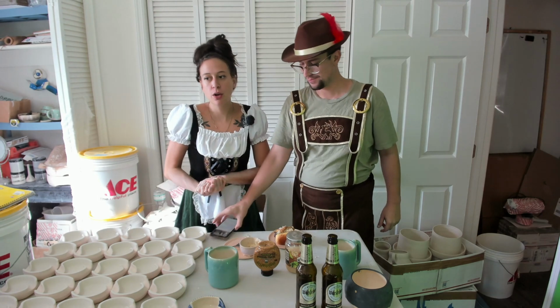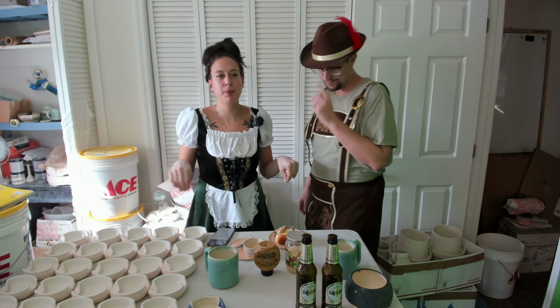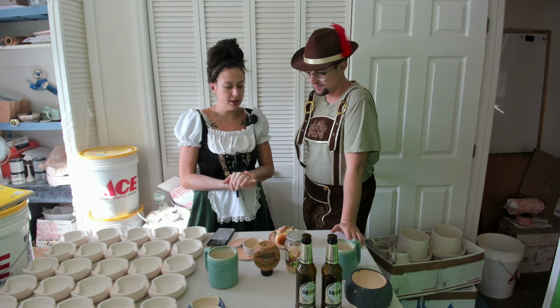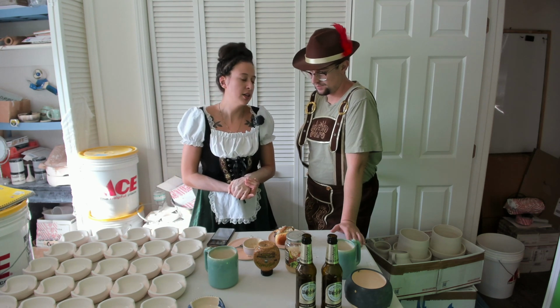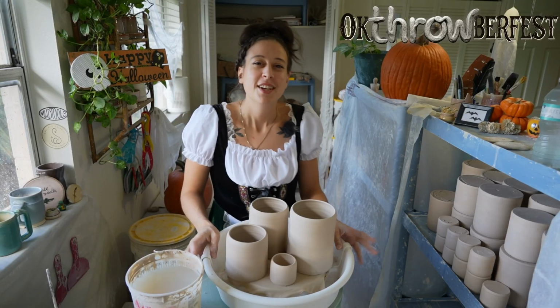We also pulled all the handles and set them up in their shapes. So all the handles are ready to be attached when all the steins are trimmed. So next we're gonna trim up 30 steins. We're doing it together. We're gonna fly through this. It's gonna happen.